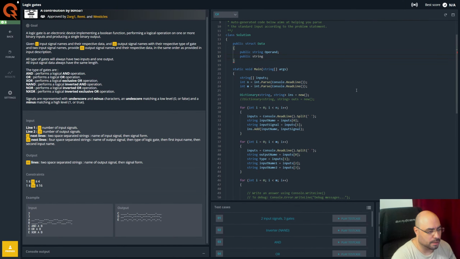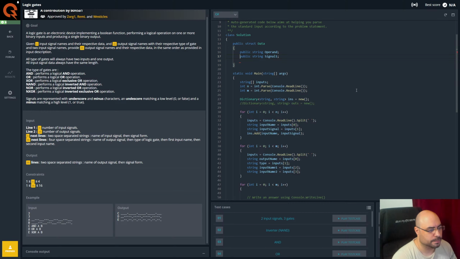So let's call it just signal 1 and signal 2. Okay. Then we should create a dictionary of data, and let's store it there.